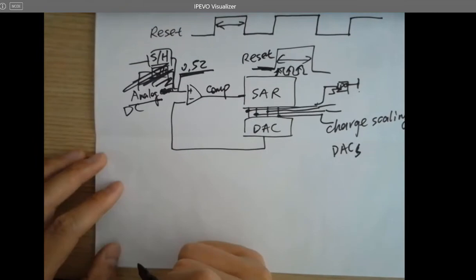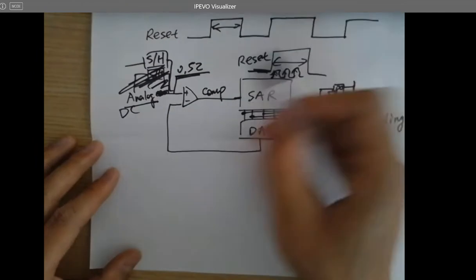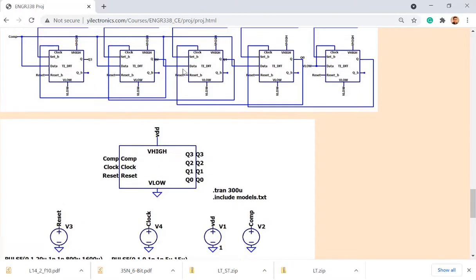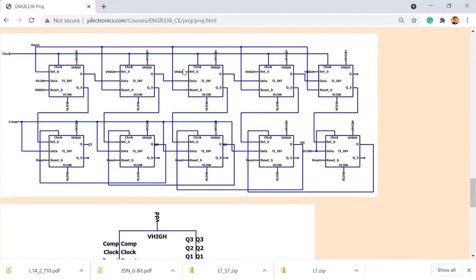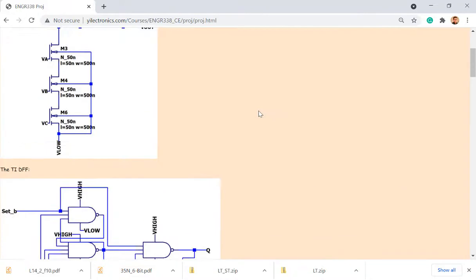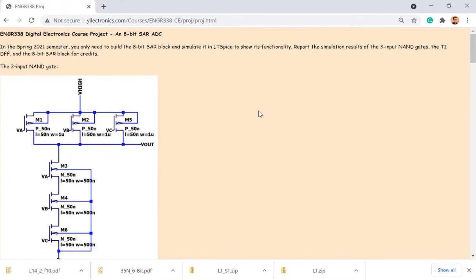Right? Is that doable? Only SAR, not anything else. So whatever I have done here on the website is a 4-bit version. I just need to run it in an 8-bit version and get a report out of it. I think it's reasonable in 1 week. So you can get a credit. Any other questions? No? Okay. Let's move forward.